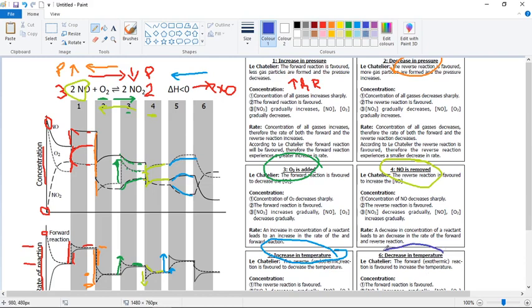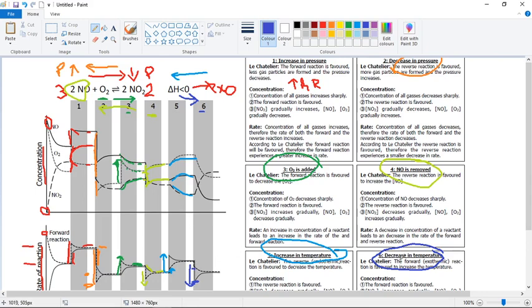And if we look at the last thing, it is a decrease in temperature. Decrease in temperature always decreases both forward and backward reaction rate, but it will decrease depending on Le Chatelier. So if we decrease the temperature, Le Chatelier says we will favor the exothermic reaction. So here, the decrease in temperature has dropped both reaction rates. You can see them dropping. But the backward reaction, can you see it has dropped a lot, and the forward reaction has only dropped a little bit, because decrease in temperature always lowers reaction rate.